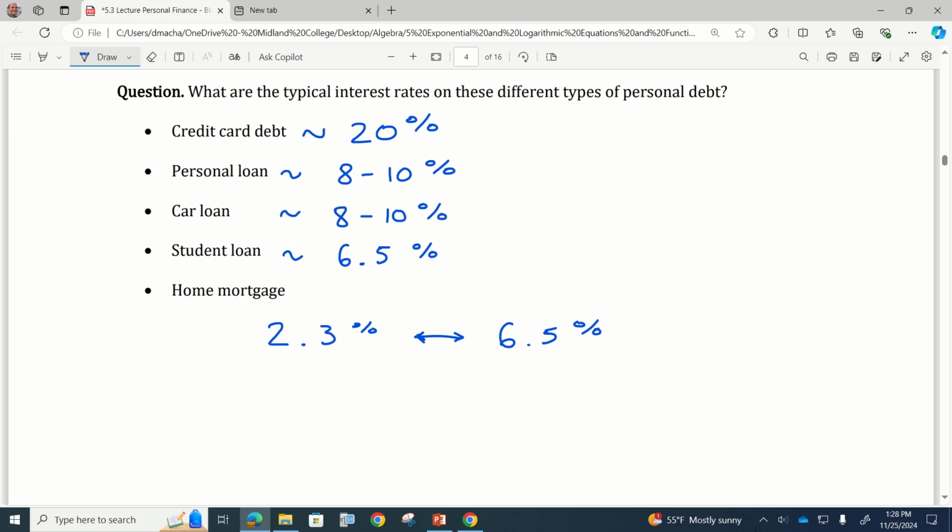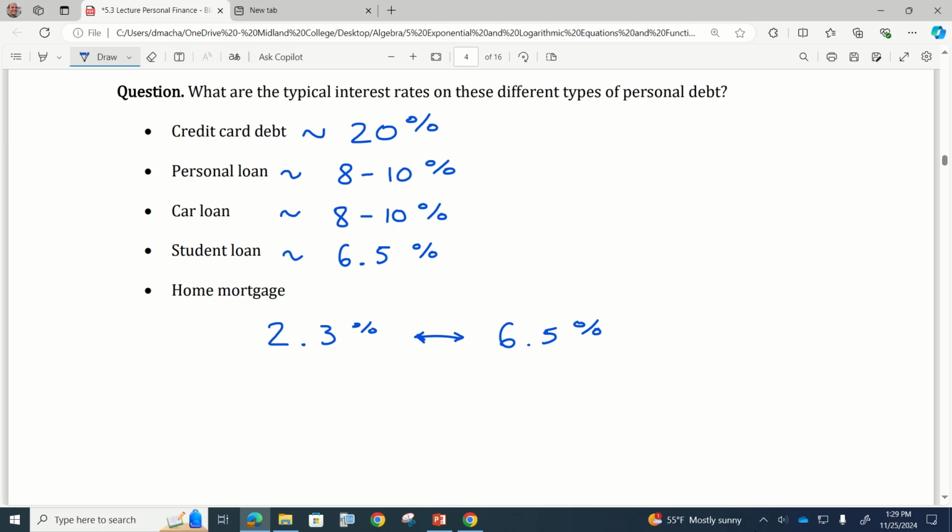Mortgage interest rates are always going to be lower than any other kind of personal debt. Do you know why? Your interest rate for your mortgage is going to be lower because you have collateral. If you fail to pay your mortgage, the bank will take your home from you. They will repossess your house, and they will call it a foreclosure, and they'll resell it to somebody else. They take all the money, and it's a way for a bank to get their money back.